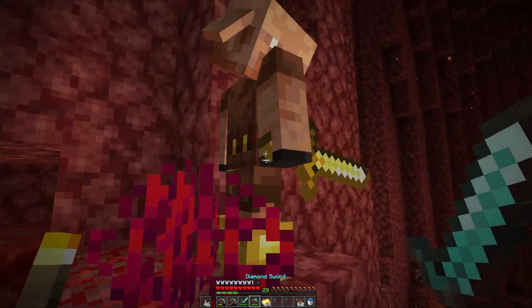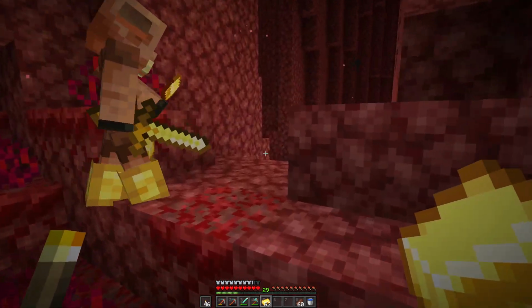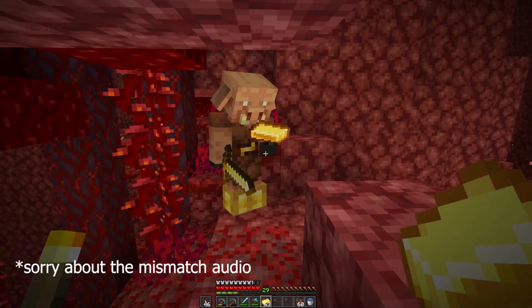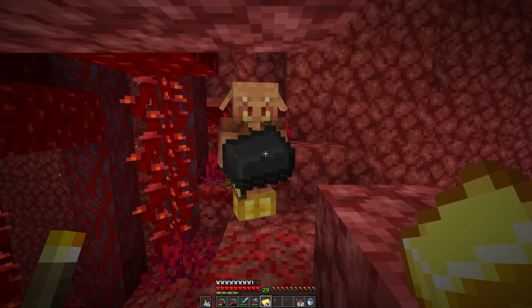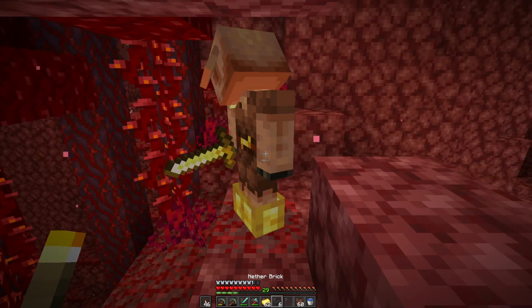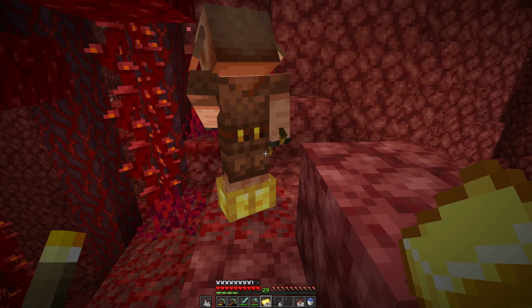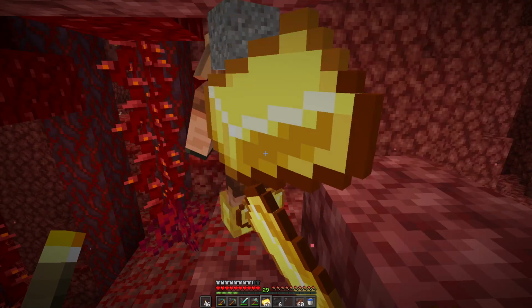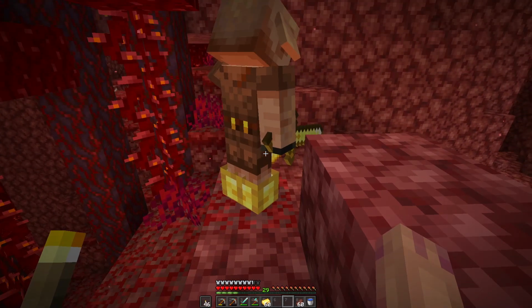Alright, guys. First trade. What are you going to give us? There you go. Thinking. Something good. And another brick. Okay, next one. Let's see. Anything? Gravel! Okay, 13 gravel. That's not too bad. That's a lot of gravel.